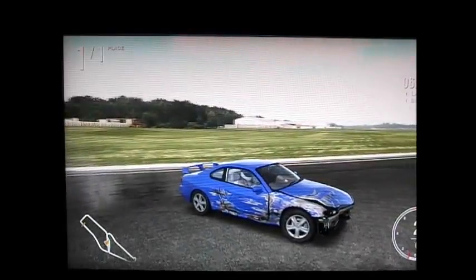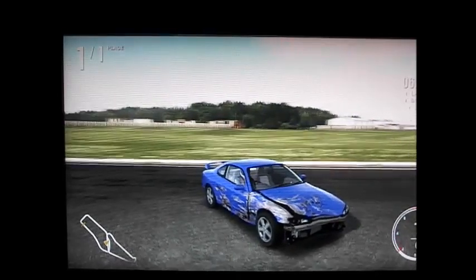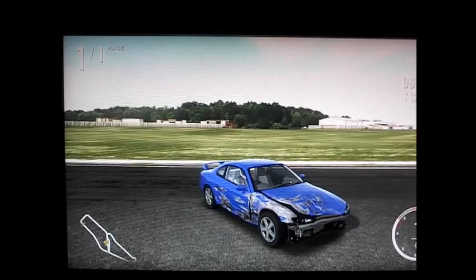That was the Nissan Silvia S15. It's now a wreck, but there will be more reviews soon.